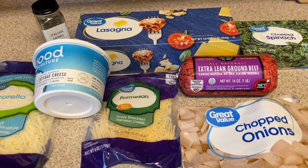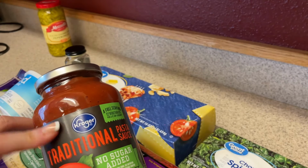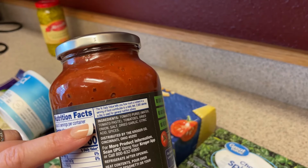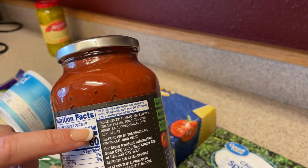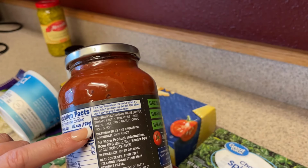Let me go grab that. We are going to use the no sugar added Kroger marinara sauce. I count this as 0 points. Some no sugar added marinaras will have oil in it. This one does not, as you can see. So to me, this is 0 points. You can count it as points if you like.